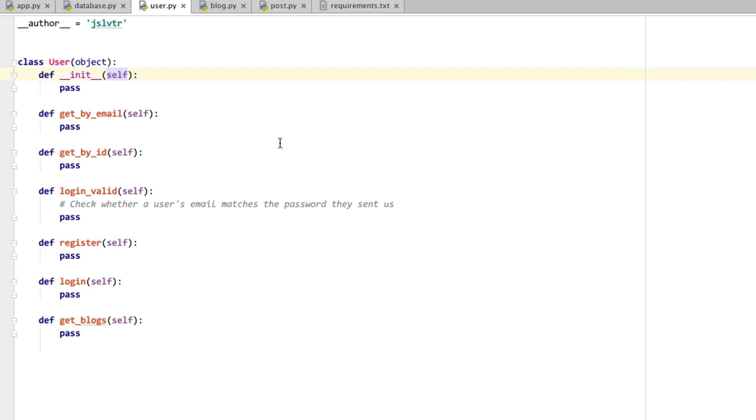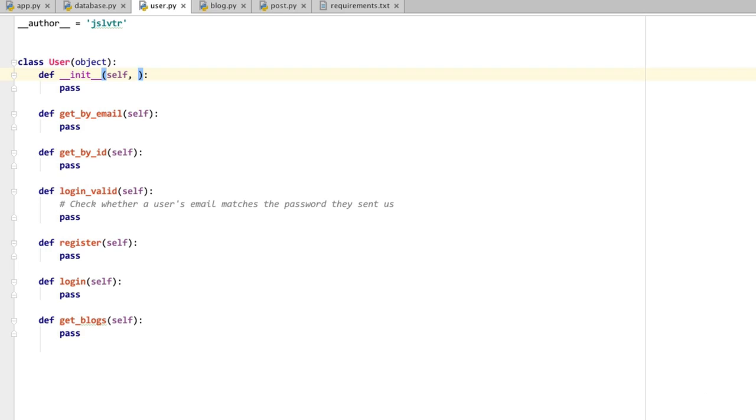So the first thing we have to think about is what information or what data is the user model going to be holding. And in order to think of that, we can think of what is the user going to do when they get to our website. They're going to want to register or log in. And in order to register or log in, we're going to need an email and a password. And users are also going to have a list of blogs. But the blogs really are not part of the user, but the user owns them.